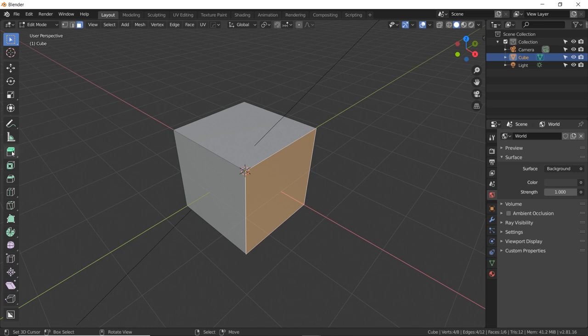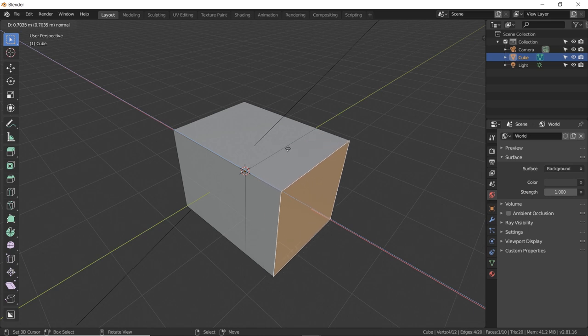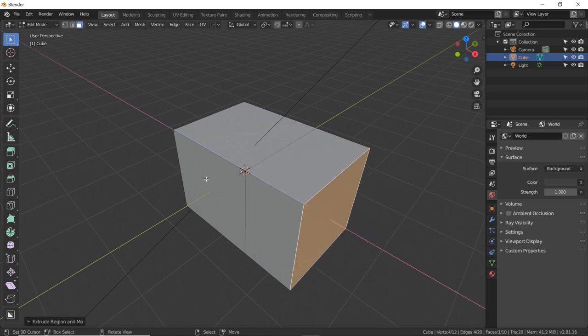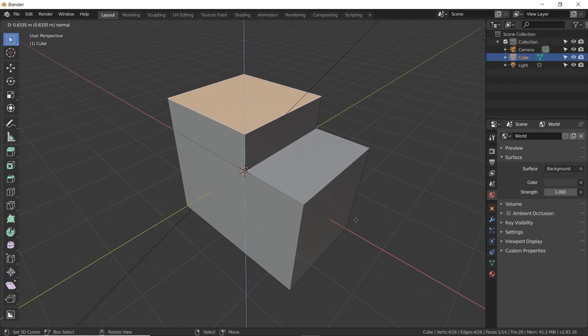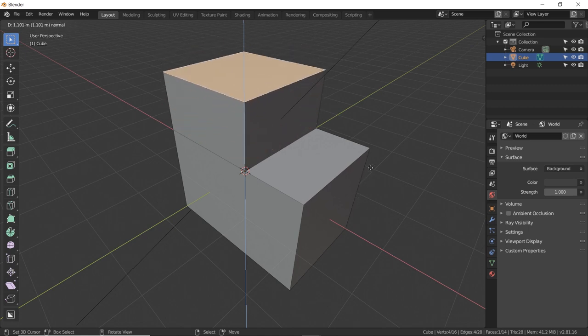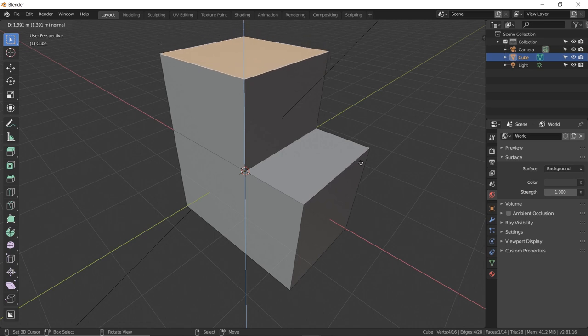So the very first one, and which is the most popular, is the extrude, which is the letter E. So you have to have a face selected first, and if you press E, now I see this blue line. That is the axis that it's going to be extruding upon. If I click, I'm done extruding. Now I can move my mouse again. So again, right click on a face, press the letter E, and now we're extruding along that axis, which is actually the normal of that face. That face faces up, or Z, and so that's what it's going to extrude to.